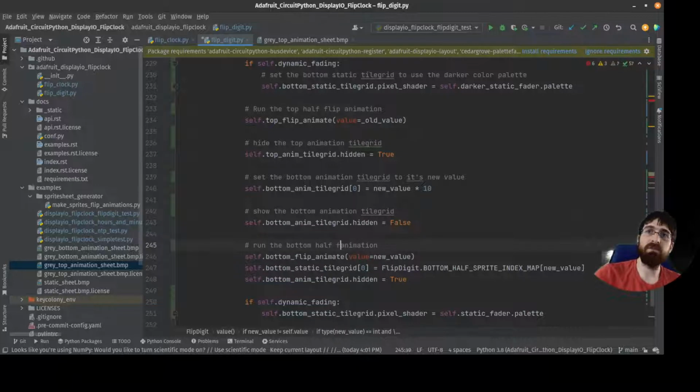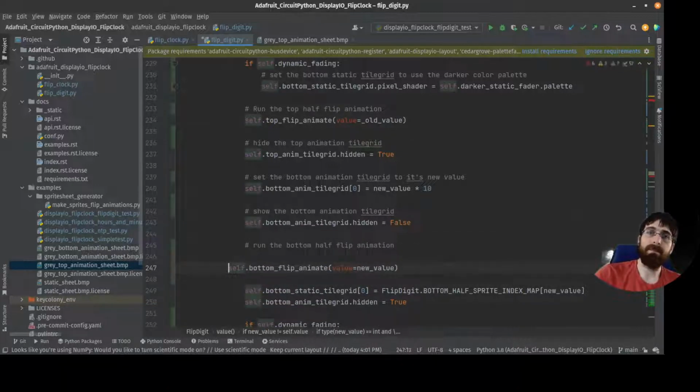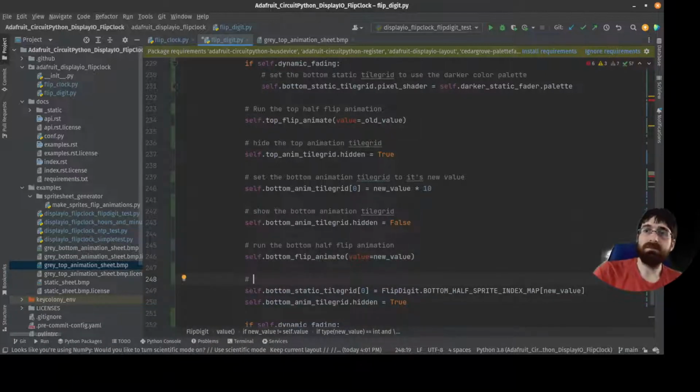Bottom half flip animation. Oops. Set the bottom static tile grid to new value. Sprite index.